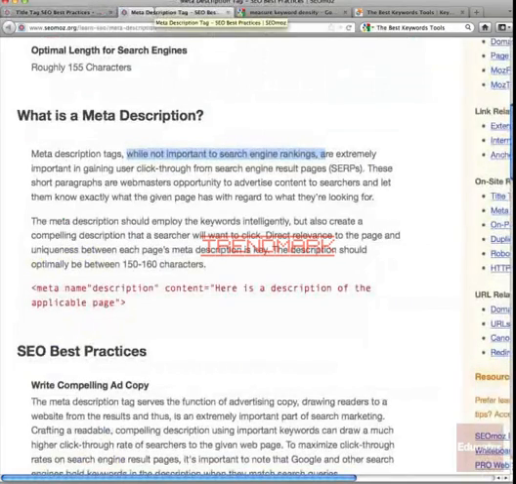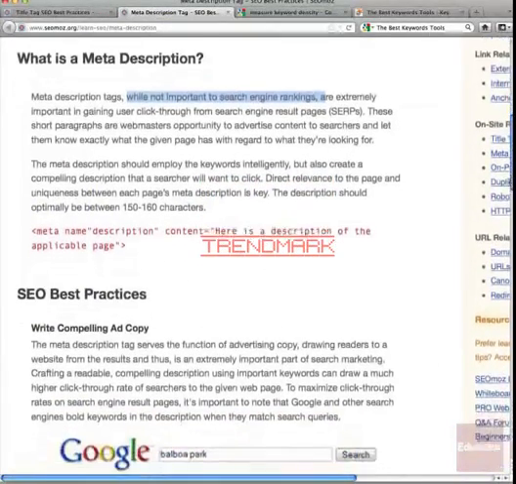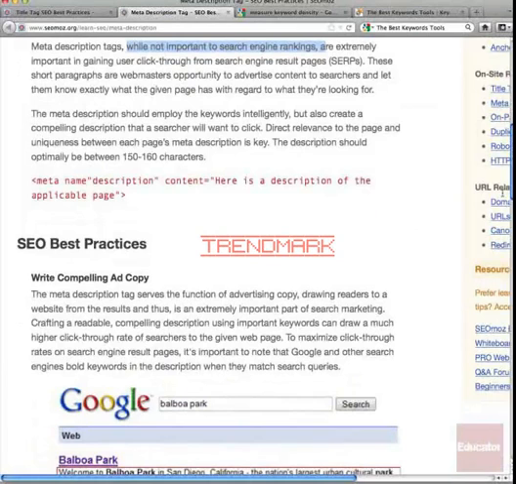So going back to the description, again, it may not be weighed as important. The reason is that in previous years, a lot of people were abusing this. They were putting in keywords that were not relevant to their business. Instead, they were using keywords that were most visited. Bad practice. I don't know why people did that. So Google figured, okay, we're going to go ahead and add this little rule. It's not important, but it is extremely important in gaining user click-through from results. So that in itself, you want to use your description tag wisely.